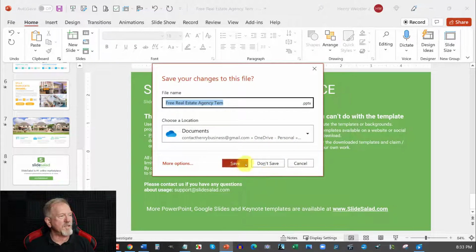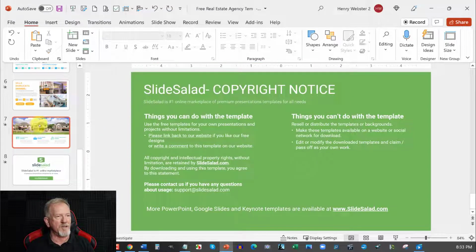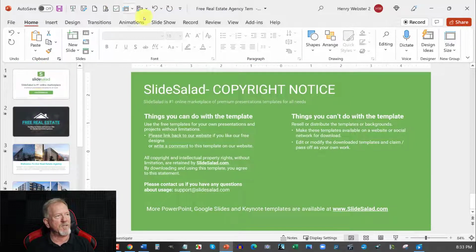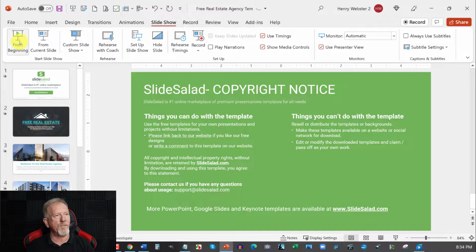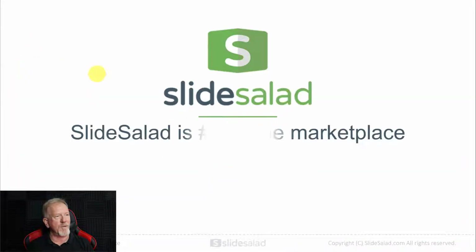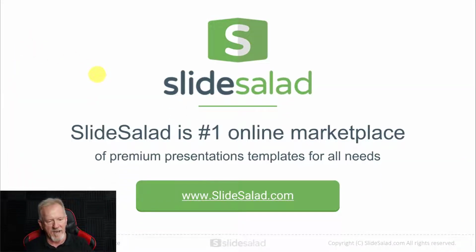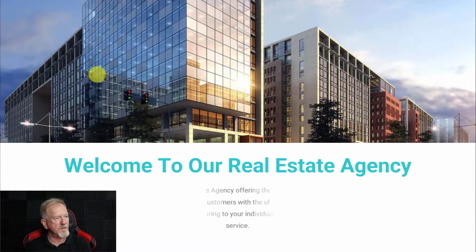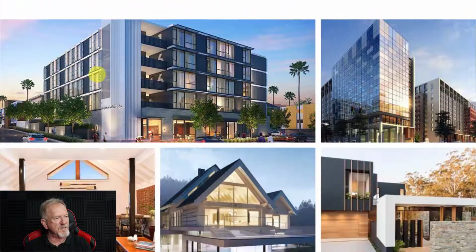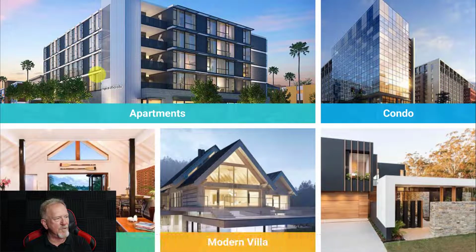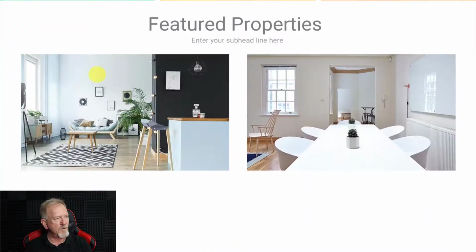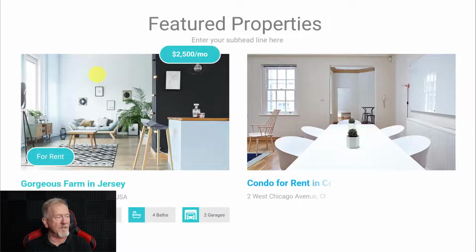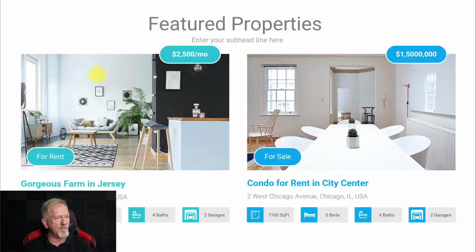Now let's remove this one. Oh, let's have a look at the animation first. Let's see if there's any animation here. Let's go to slideshow. Let's go from beginning, and we can have a look and see. Okay, it does look like it's animated, and as you can see, it comes in very nicely, and it looks like it's pre-timed. Then you can go to the next one, and you can tell it's animated, so that is beautiful. Because the whole point of this is animated slides, and you want something which is going to have animation to it.